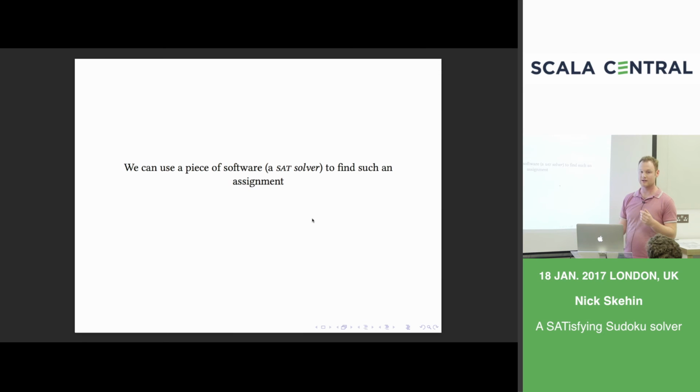People use them a lot for analyzing programs, for instance. There are ways of encoding program flow in propositional logic, and there are even solvers for more complicated logics. So this one, SAT, is very simple. It only talks about true and false, but we can also introduce numbers into it. So you can say, find me an x less than 5 such that x squared equals 49. And you just say, find it for me, and it will just go off and do it, which is pretty nice, I think. So I'd really encourage you to have a play around with it. I don't think it's too hard to use, and it's definitely a good thing to have in your toolkit if you like solving problems.